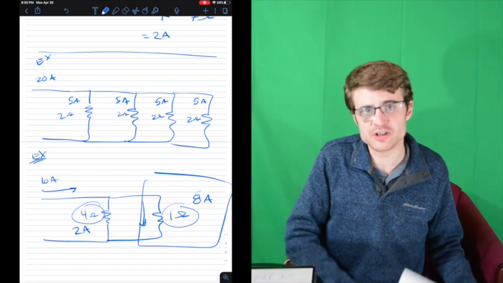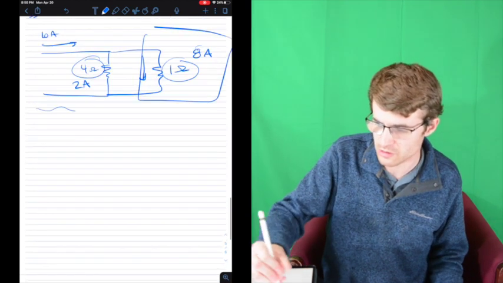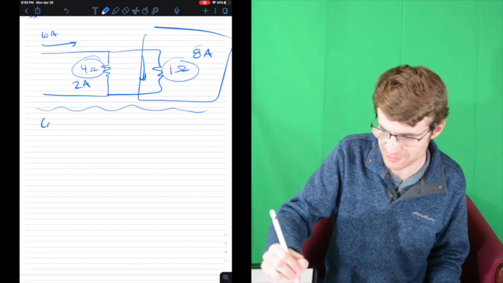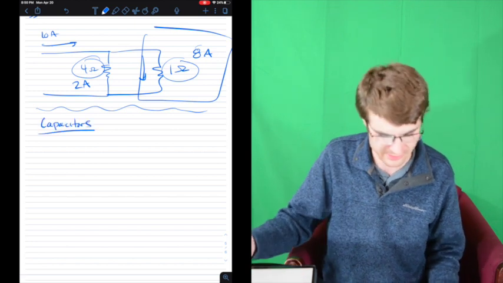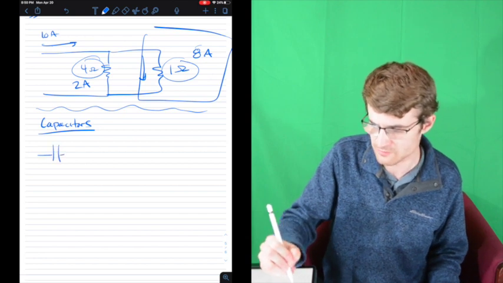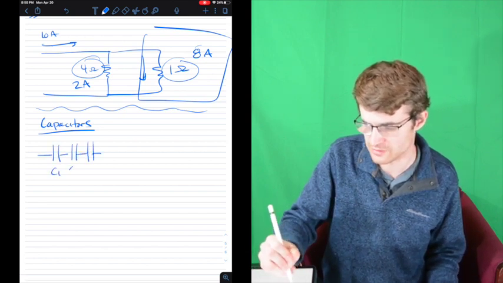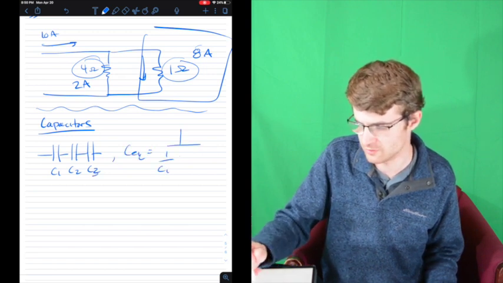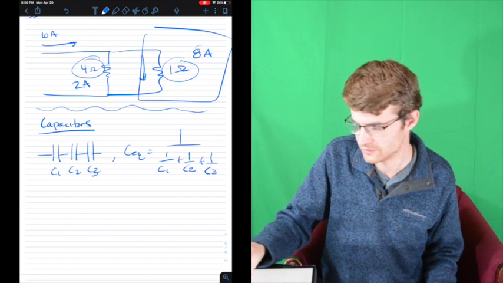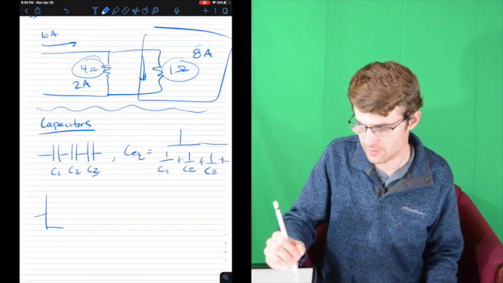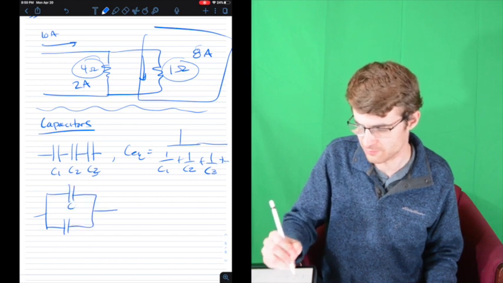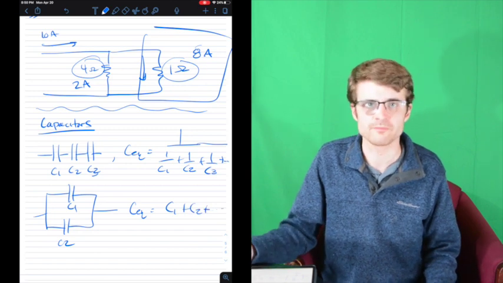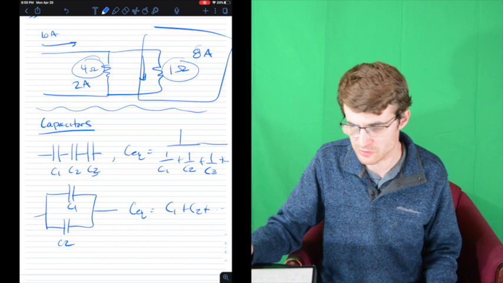Okay, alright, so much for resistor circuits anyway. Let's really quickly go over RC circuits. To do that, we need to first of all talk about capacitors because that's the C in RC. So for capacitors, remember that if you have capacitors in series, C1, C2, C3, then the equivalent capacitance is the reciprocal rule, and so on, right? And then if you have capacitors in parallel, that's the simple addition rule. So it's kind of like the 2 rules swap places, right? So we might need to use those rules.